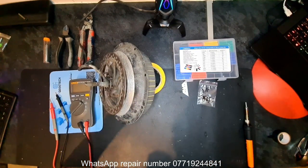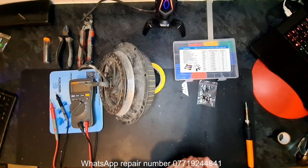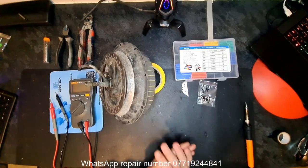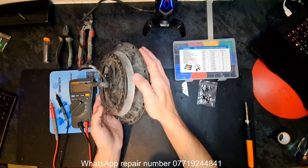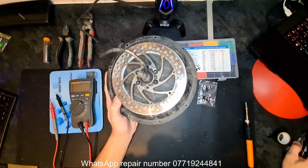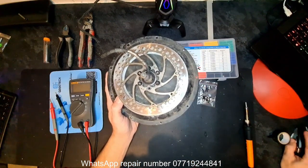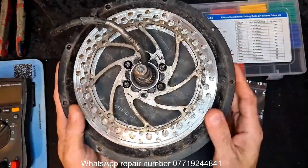Customers on a budget don't really want to spend the money to have the motor completely redone, as in the bearings, three hall sensors and a new cable. They just want it working going down the road, so basically one hall sensor. That's enough to get it working. Surprisingly, despite what it looks like on the outside, let me just change the camera. Yeah, completely battered on the outside.